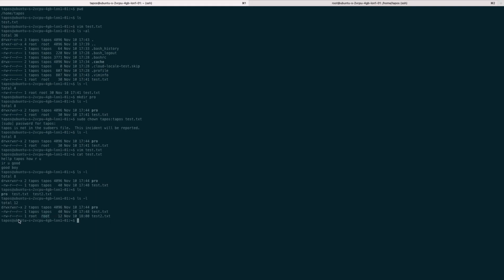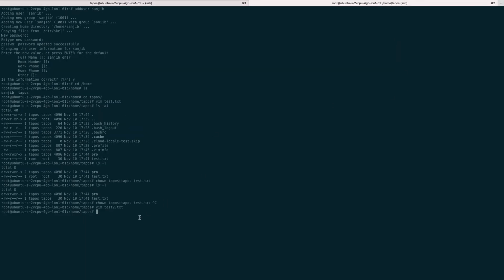Okay, so this area means the others area. Others users can only read this file, they have no write permission for it. So I am going as a root user. Now I change the other user permission.